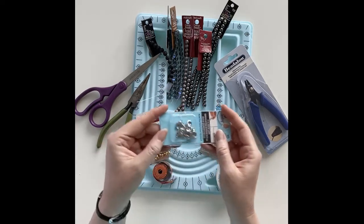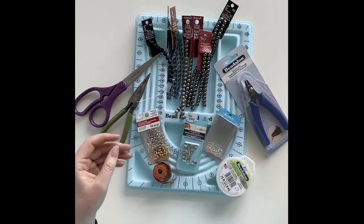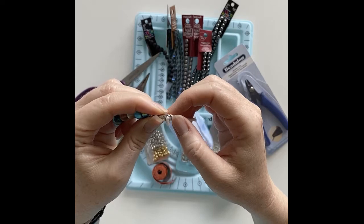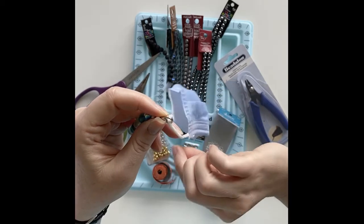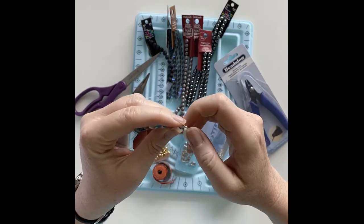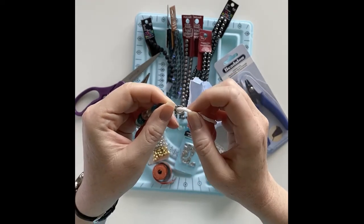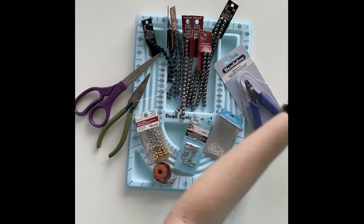For the clasp I'm using 15 millimeter lobster clasps. You don't want to go smaller than 15 millimeter because you want the opening to be large enough to fit the elastic on the side of your mask. If you're using a mask with thicker fabric loops you'll definitely need something bigger. You might want to bring your mask to the store when buying a lobster clasp just to make sure the elastic can actually slide through it — if it's jammed it might make it trickier to get the mask on and off.